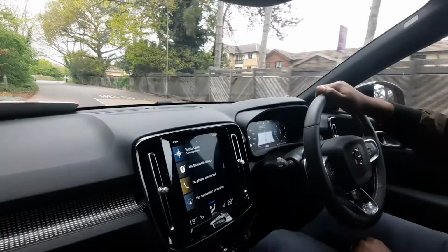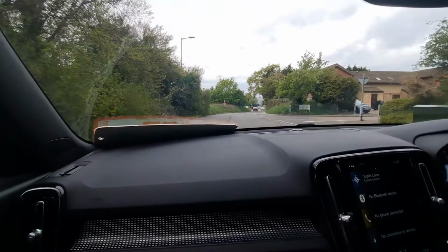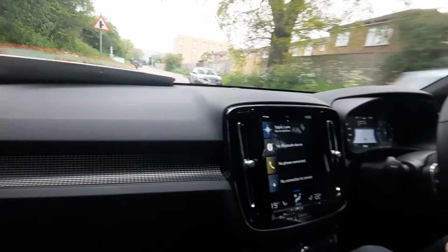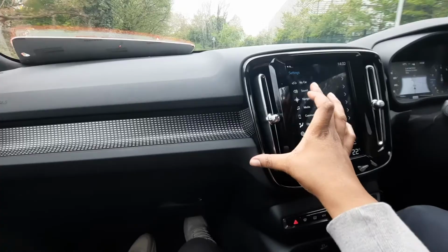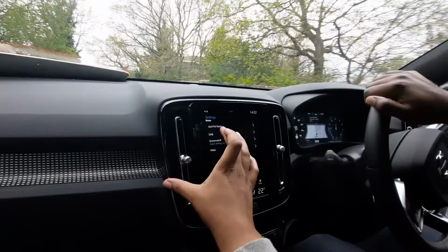I just want to see how the sound system sounds as well. You want me to have a go at it? Yeah, yeah. Just press it. Just probably scroll up and down. I don't know, actually. At the top. Yeah. Let's have a look. Let's go back. Sound, maybe? No, that's just media. Press media, DAB. Radio. DAB radio.